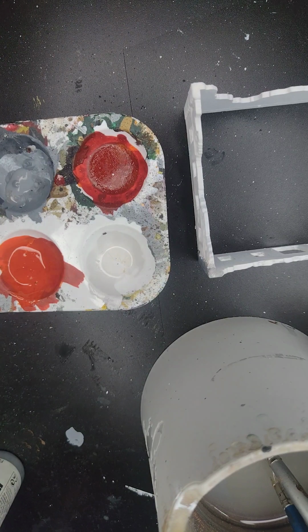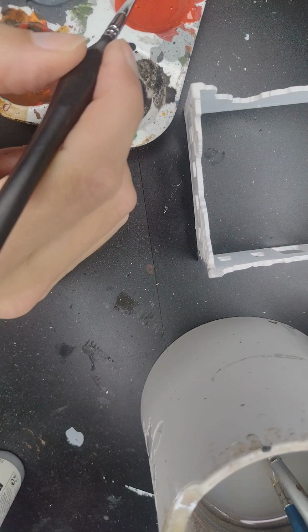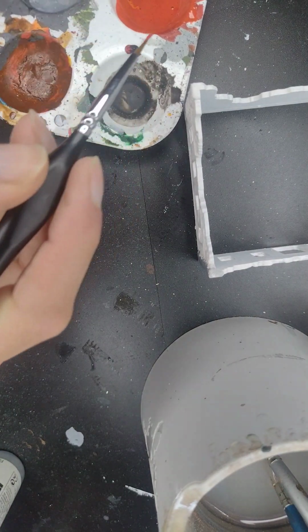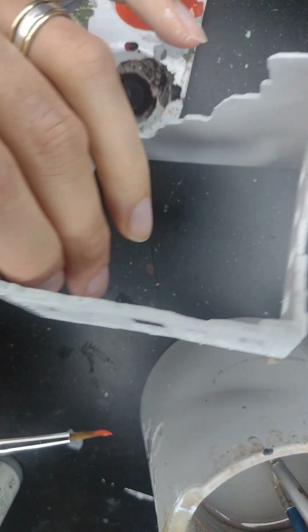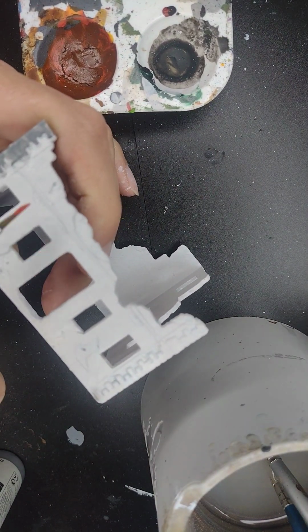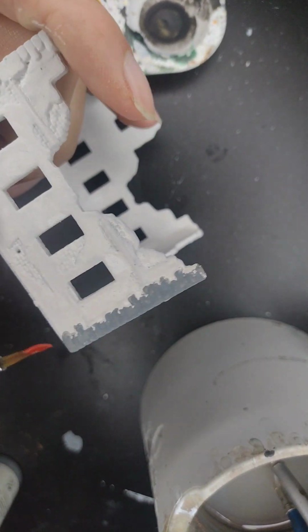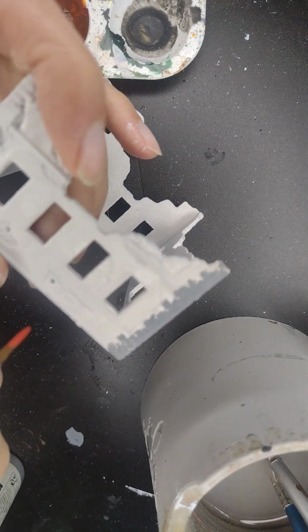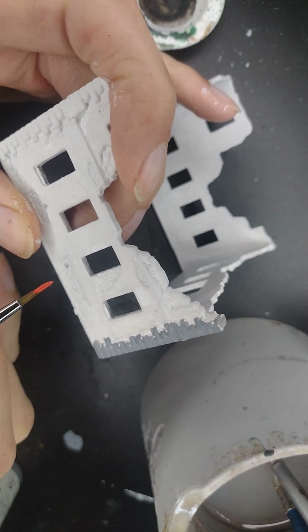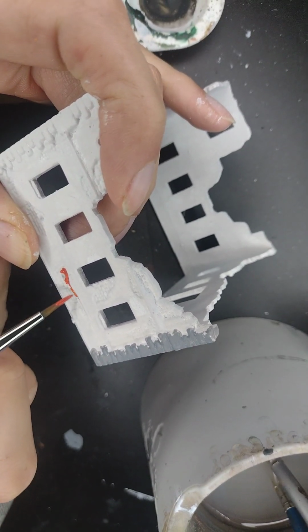So I'm using a fine tip brush for this one because I want to make sure that the brickwork is covered in a nice way. And it's fairly fluid, so I'm not diluting this paint with water or anything. And as you can see, in all these recesses, it's brickwork. So I'm going to show on this side because there the brickwork shows really well. So I'm going to make sure I'm painting it quite well over here.